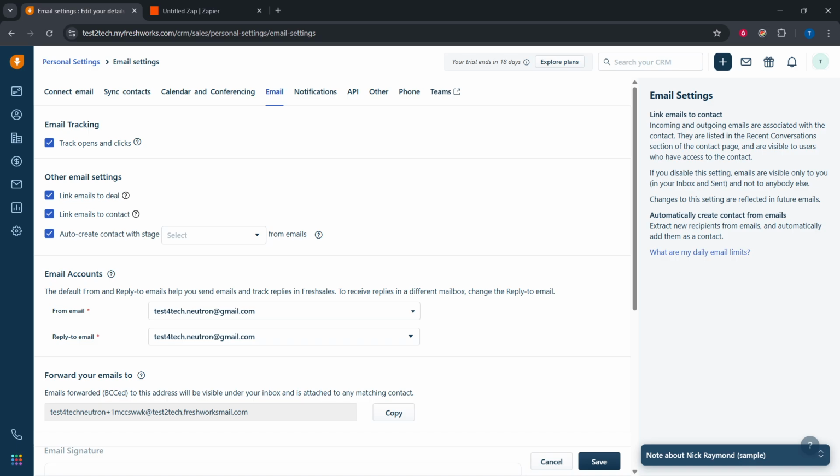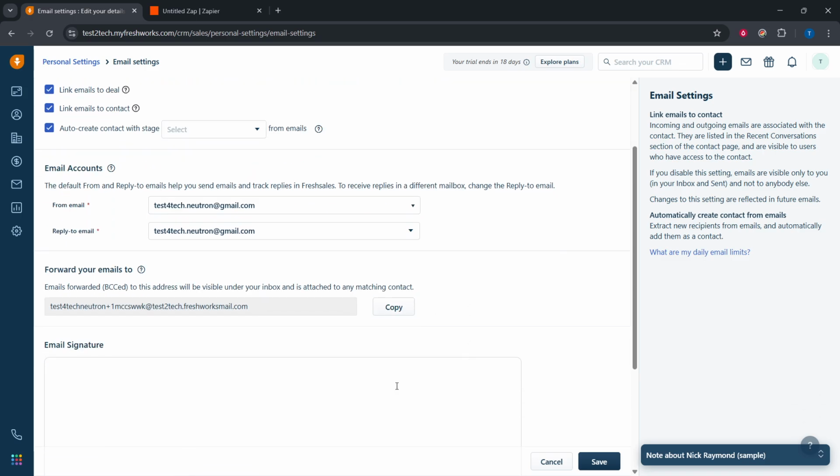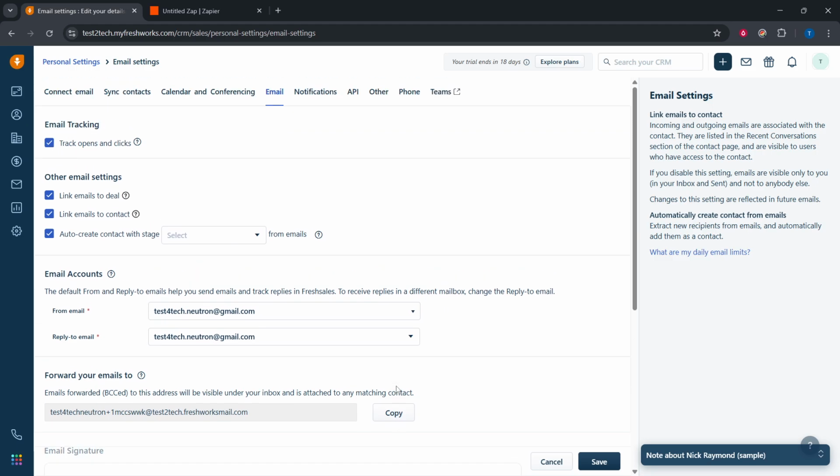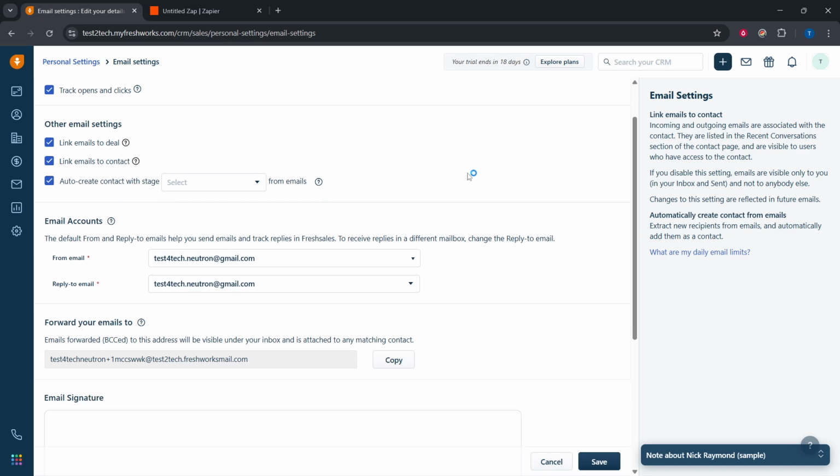A few helpful notes as you use tracking. Some recipients or security tools block images, which can prevent open tracking from firing, and some organizations may sanitize links, which can affect click tracking. That's normal across many email platforms. Also, only users with access to email settings can change the global toggle. If you don't see it, your admin may control that permission. Finally, be mindful of your audience and any applicable consent or privacy requirements when using tracking.